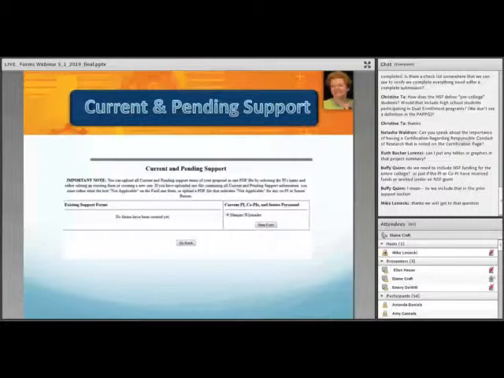The Proposal and Awards Policies and Procedures Guide, the PAPPG, tells us that current and pending support forms must include all current project support from whatever source. The PAPPG cites as examples federal, state, local, or foreign government agencies, public or private foundations, industrial or other commercial organizations.